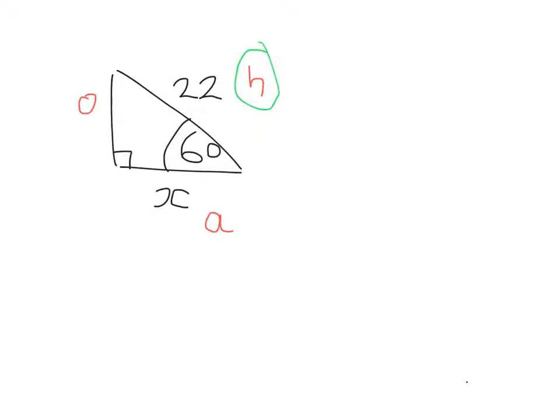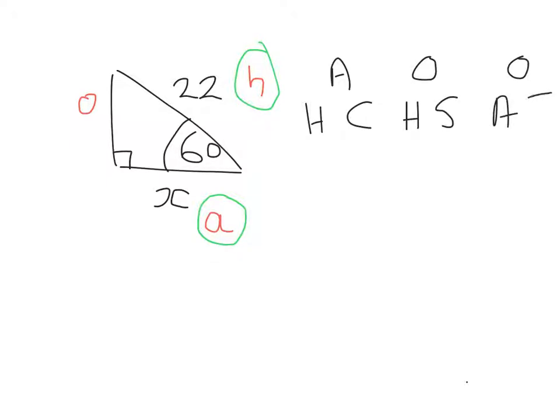And I want to find x, so I'm going to be using the adjacent, which means that the opposite is the one that I'm not too fussed about. So if we do our triangles, a horny caterpillar only has sex on a Tuesday, we can see that we're using the one with A and H in, which is this one here.